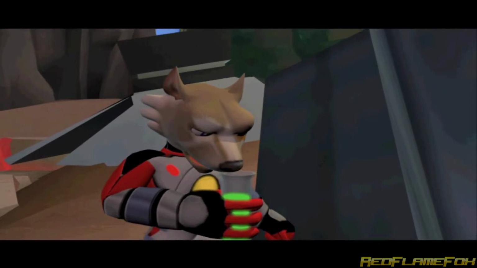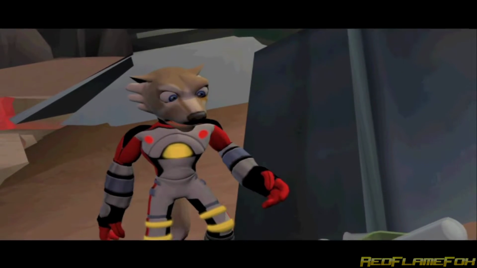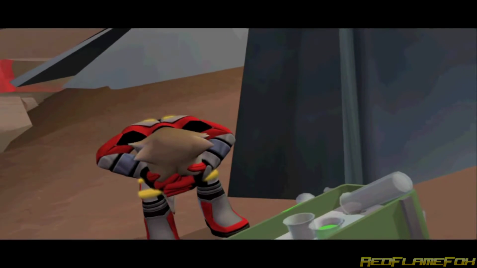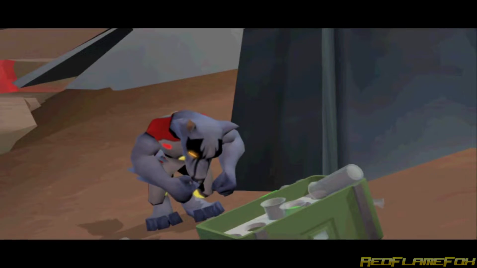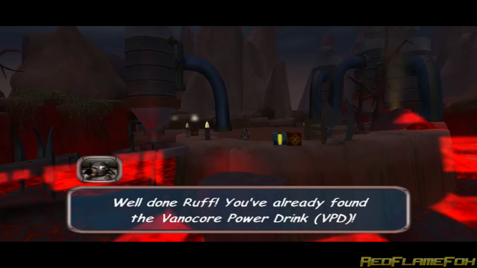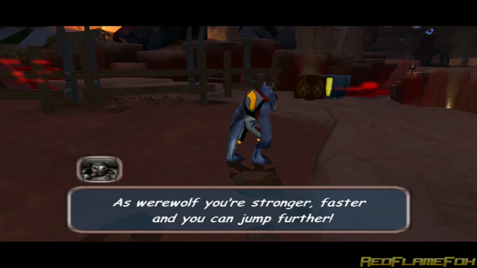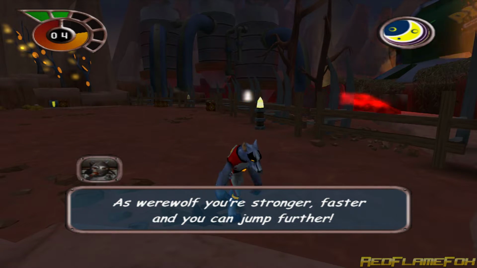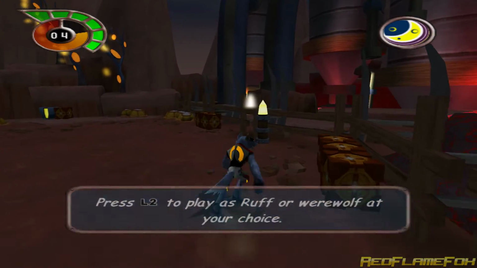What the hell is this? Found the Vanocore power drink, VPD. As werewolf, you're stronger, faster, and you can jump further. Press L2 to play as Ruff or werewolf at your choice.